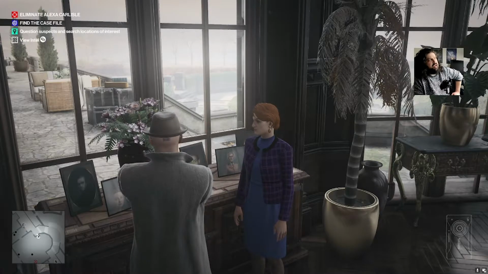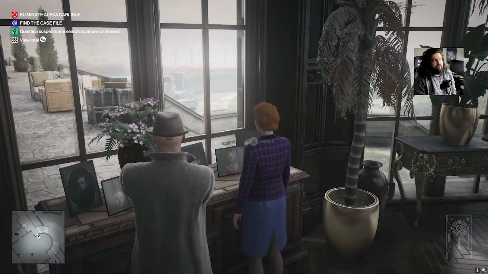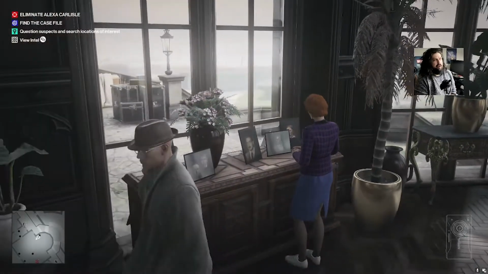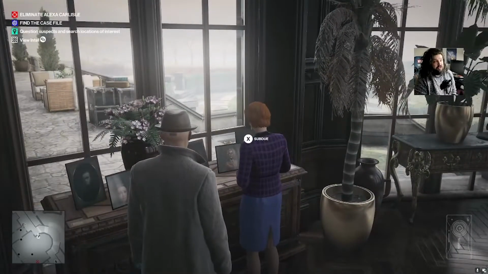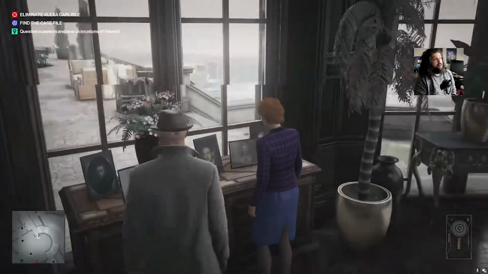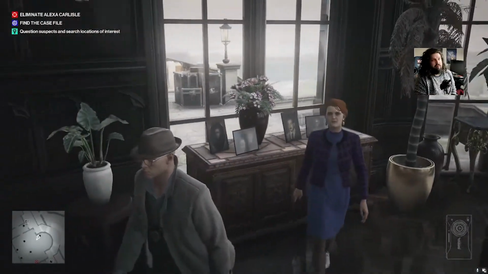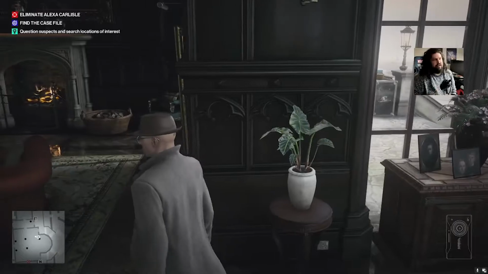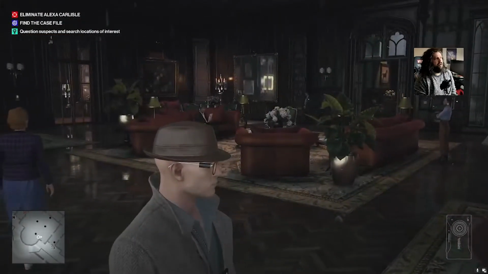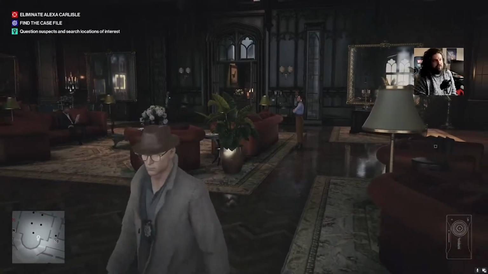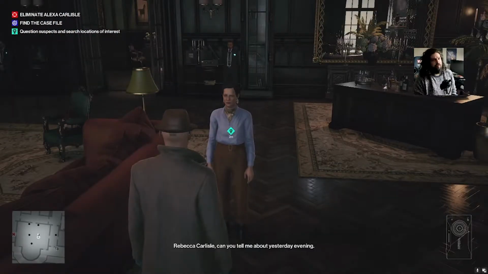So she's saying that she thought he was depressed. That's the first time we're hearing that. But you know, it's possible. That definitely looks like a suicide. But we're going to have a hard time proving her alibi, right? Because she was here by herself. Her husband wasn't here. Maybe there's someone else that saw her. So we'll see. We'll talk to Rebecca.